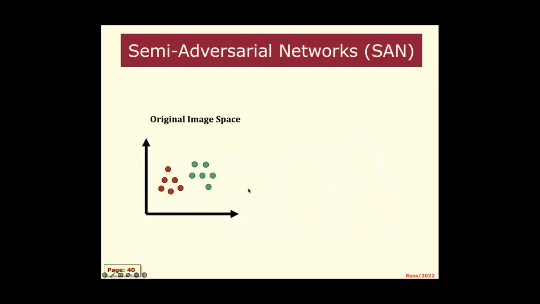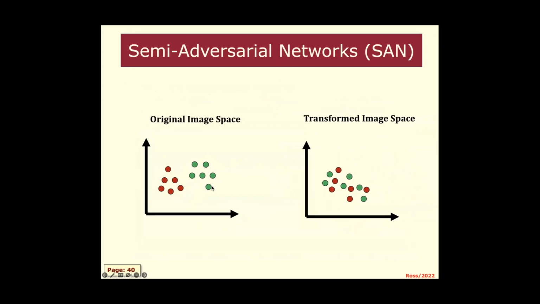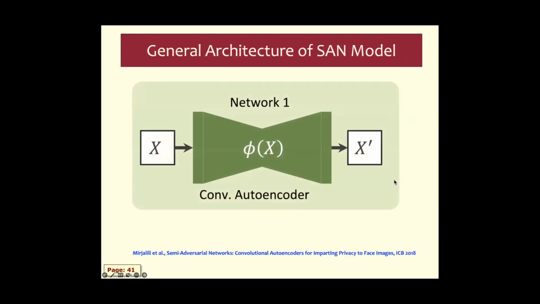So the way it works is, let's assume you're in some image space and you see two categories. And just for this discussion, let's assume that these are two age groups, for example. What semi-adversarial networks do is that they mix these images. Each point is an image. And so you can see that the red and the green points are now not easily separable, whereas here they were linearly separable on the left. On the right, they're kind of mixed. But somehow the identity information is preserved, which means images of the same subject occur close to each other in the transformed image space, but then the two clusters denoting, say, two different age groups are mixed in this new image space. So that's what a semi-adversarial network is doing. It consists of a convolutional autoencoder.